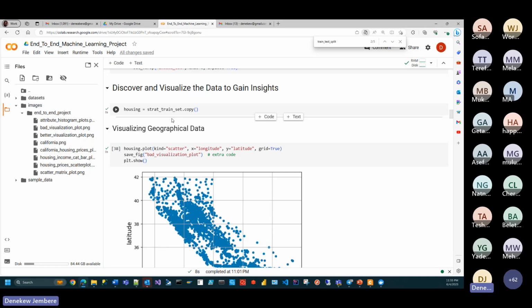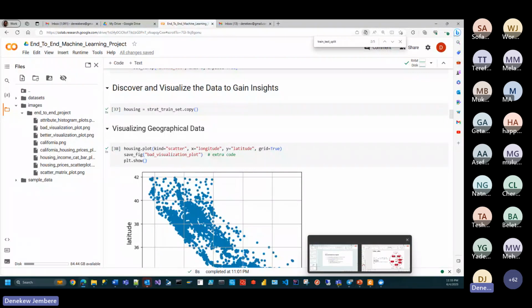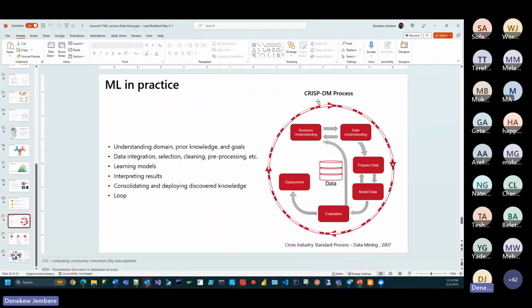Now, the next step is discovering or visualizing the data to gain some additional insight. Remember, in our initial discussion, we had the CRISP data mining process, the cross-industry standard process for data mining. In it, we said we need to understand the business first, and then we need to understand the data.